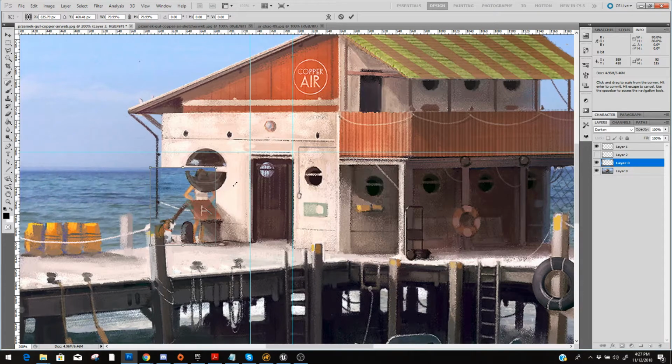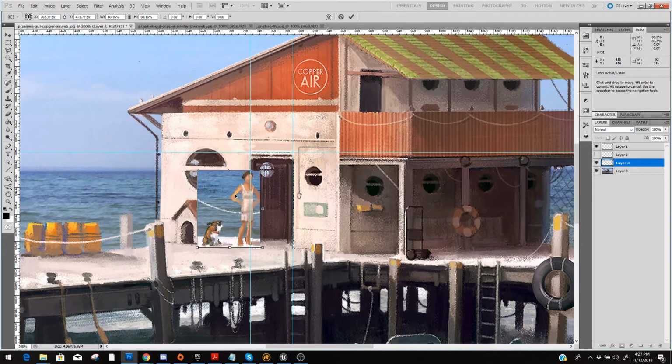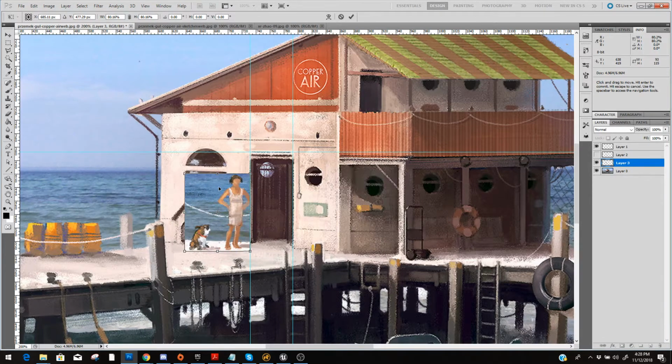And let's see, something potentially like this. So I think that'll work okay. The door might be a little bit wide.